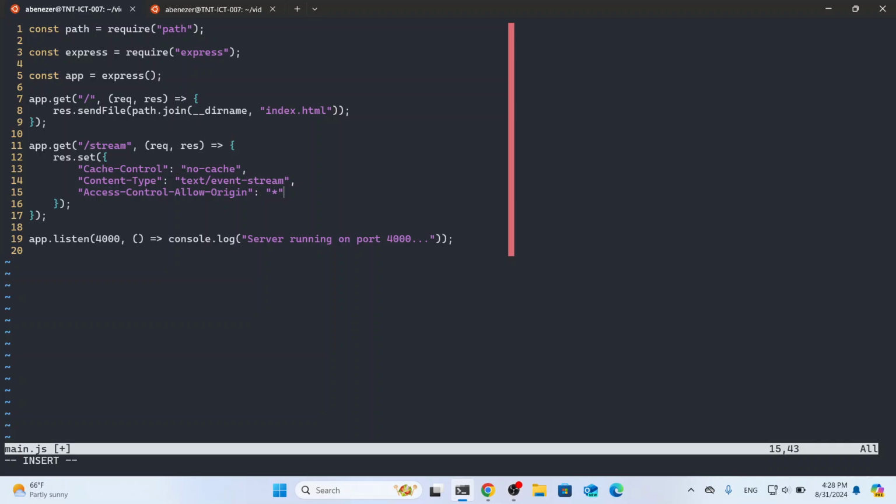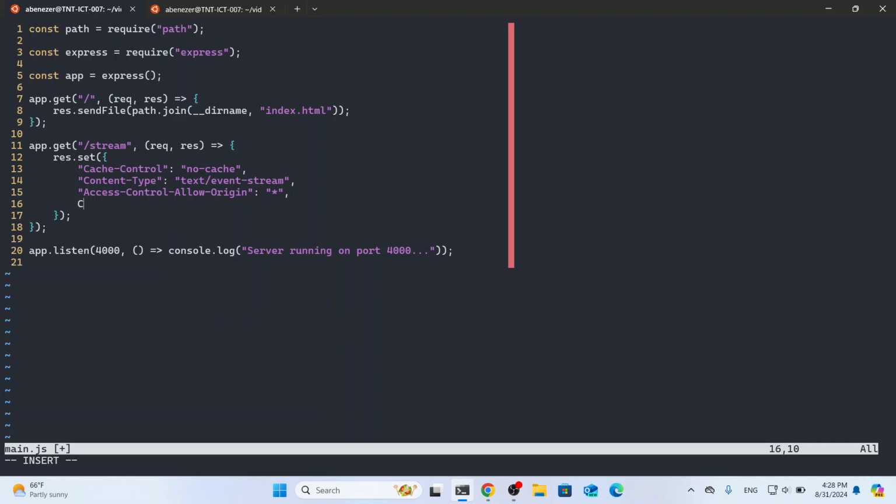We don't care because we are just testing it and not deploying it. If this is a production application, then make sure this is your domain, something like http://domain.com, and not just all, because it might bring some security risks.